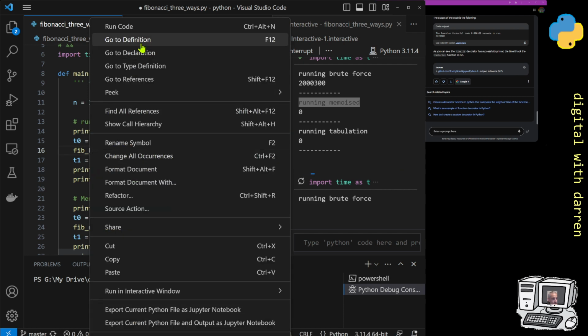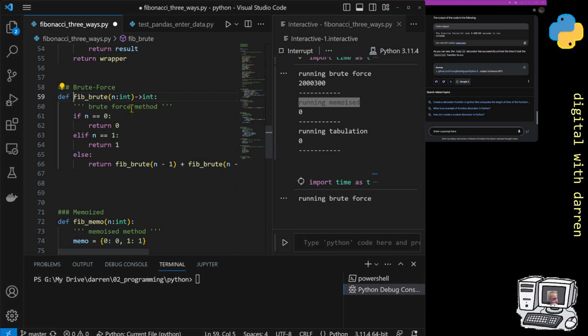Let's go to here while it's running. Go to definition. Okay, yeah, because this is recursive, which will be poor. It's not just brute force, it's actually worse than brute force, and that's why it's slow. I'm not a fan of recursive methods. There's a reason why.